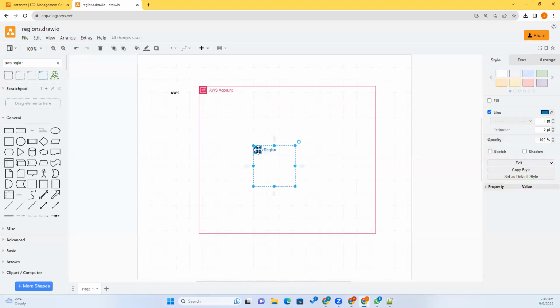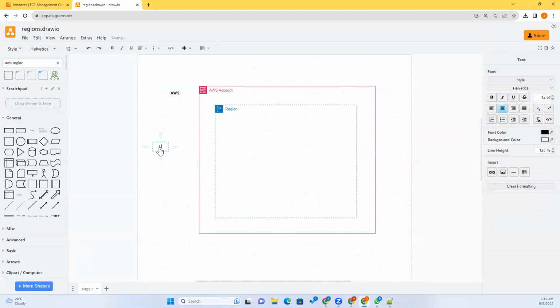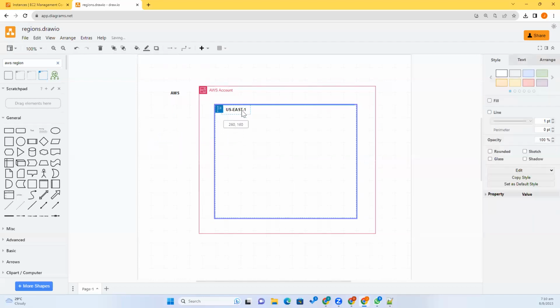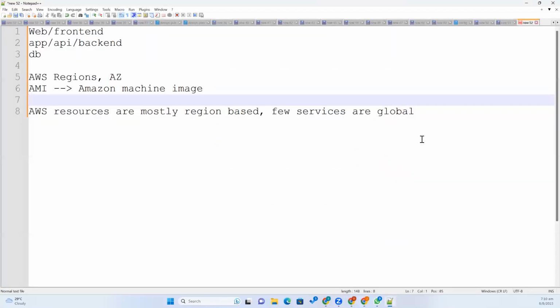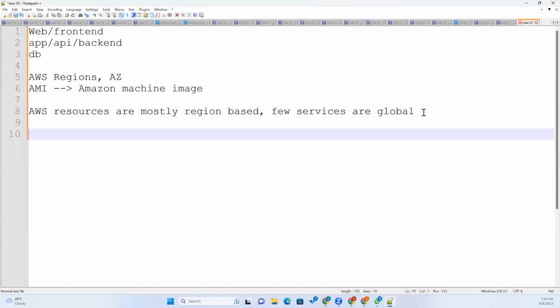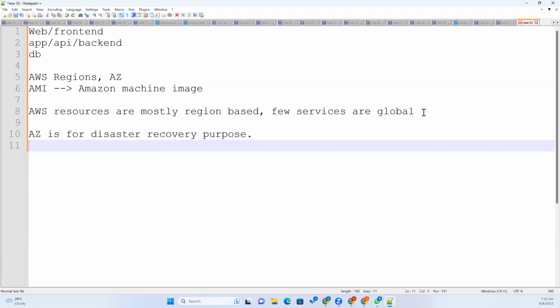For example, the region US East 1. US East 1 is nothing but North Virginia. And here we will have availability zones. Availability zones are for disaster recovery purposes. So what is this disaster recovery?